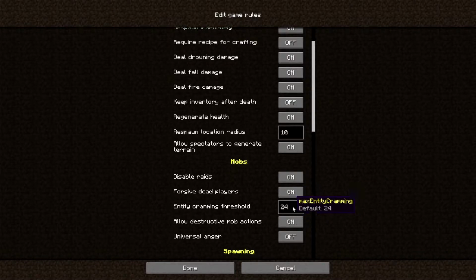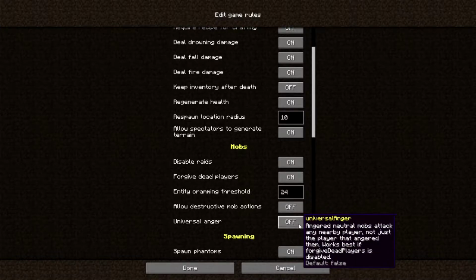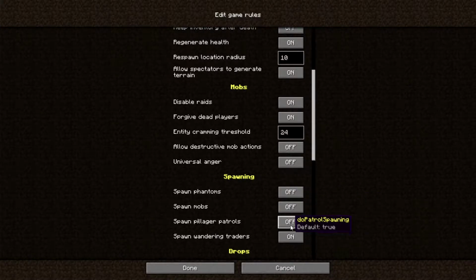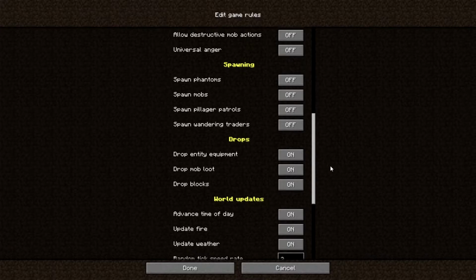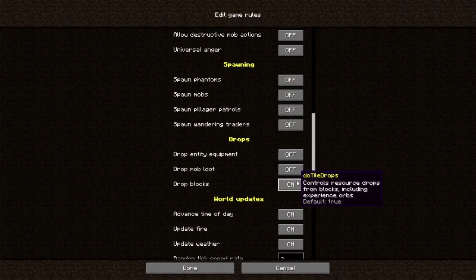Cramming, keep that to 24. Destructive mob actions, that's mob griefing, turn that off. Universal anger, keep that as default, so that's off. Spawn phantoms off, spawn mobs off, villager patrols off, wandering traders off. Drops, so entity drops, turn that off, and mob drops, turn that off, and blocks, turn that off.